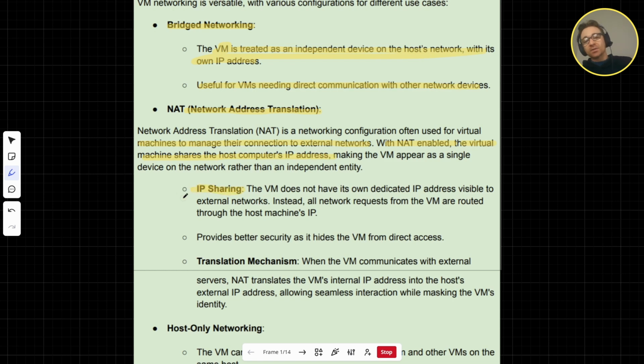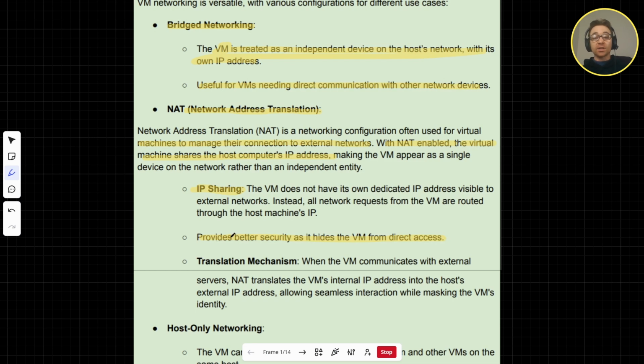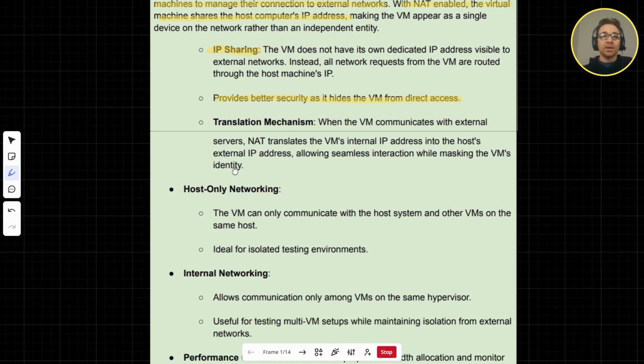As far as everyone outside of your computer is concerned, you've got the same IP address. So it provides better security because it hides the VM from direct access. In the same way, when we talked about IP addressing, your router hides the private IP addresses of your devices in your house from external access. Your computer's IP address can hide your VM, so no one can access it from outside. They have to go through your computer using your IP address.